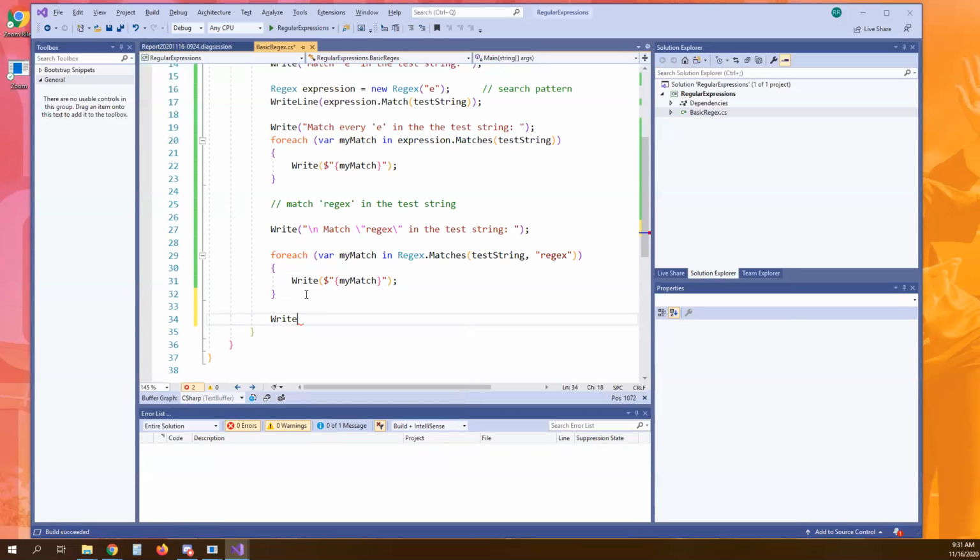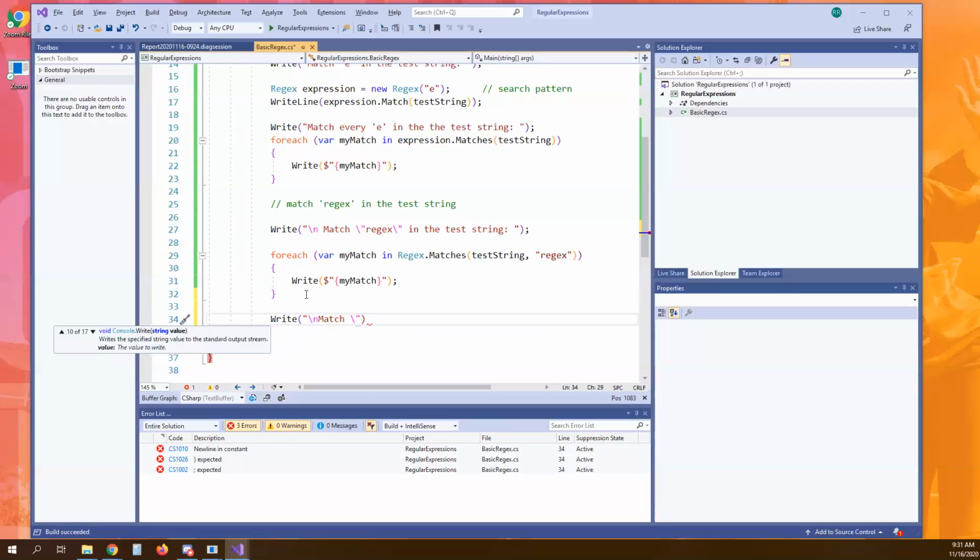Here we'll write out a heading, and we're going to say that we want to go to a new line and then match regex or regexp using an optional P.